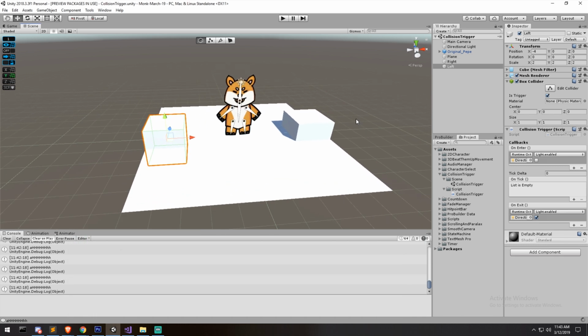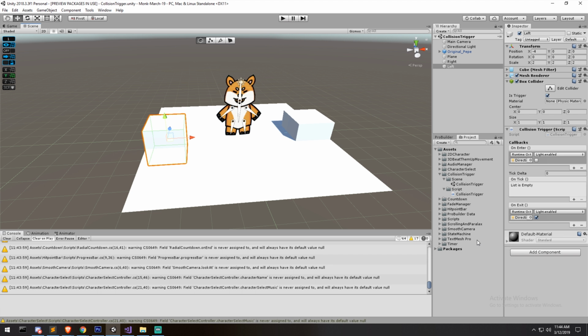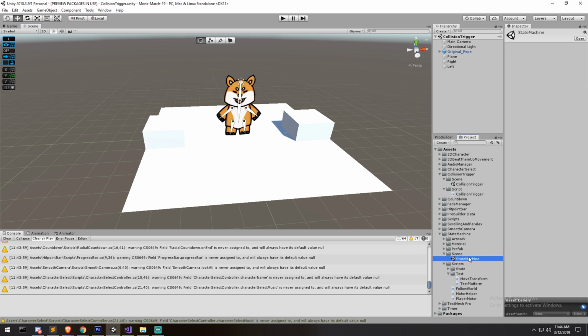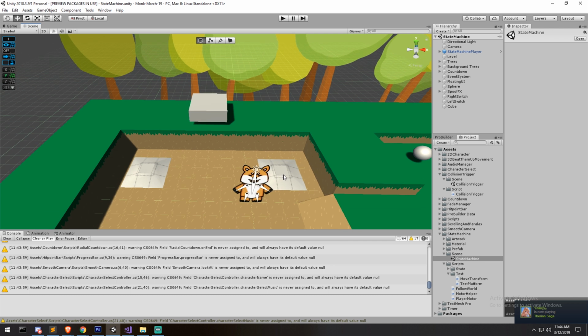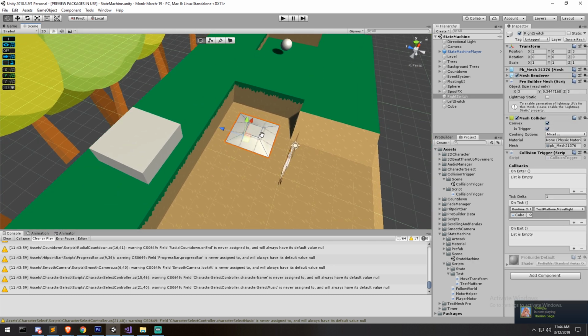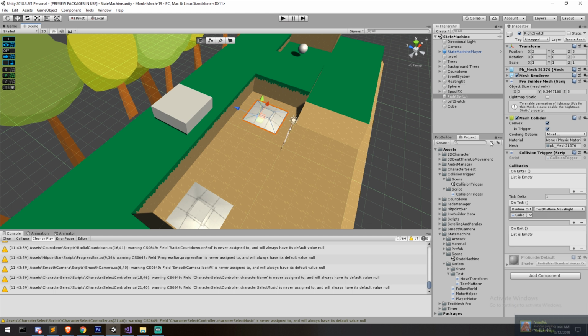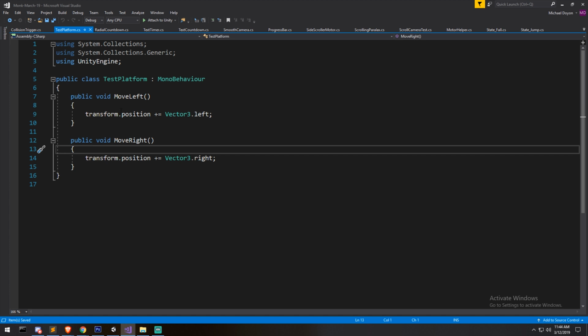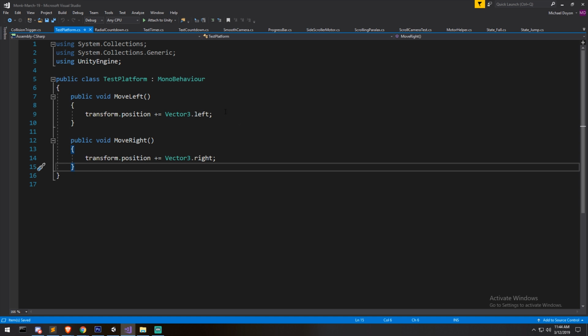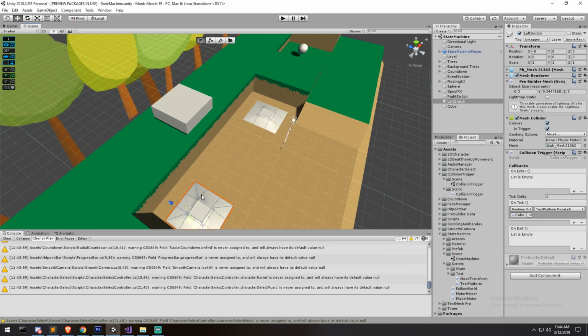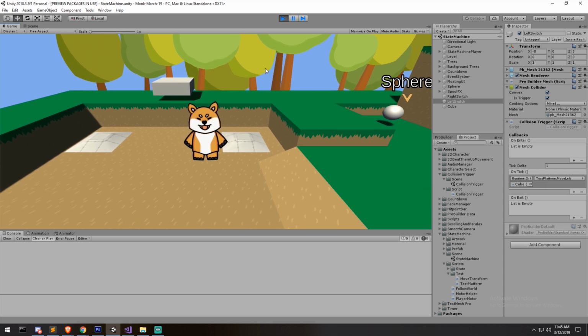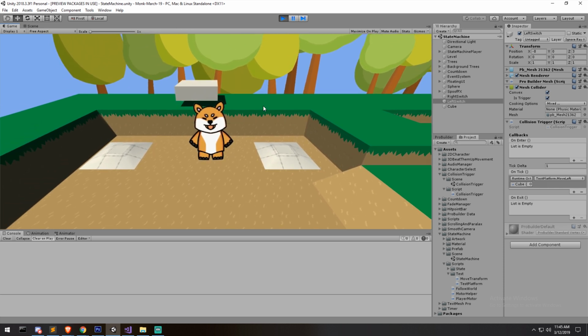What could we do exactly? Well, I don't have any setup for this scene actually, but I do have one in my other scene, my state machine scene, that I wish to show you, and here it is. So on the right hand side over here, I have this. This is going to be the equivalent of my right box. And on my tick, so my tick delta every second, I am going to call a script called test platform move right. If we have a very quick look at test platform, move right is simply going to plus equal your position with a Vector3.right. Same thing for move left. And you guessed it, this one over here has move left.